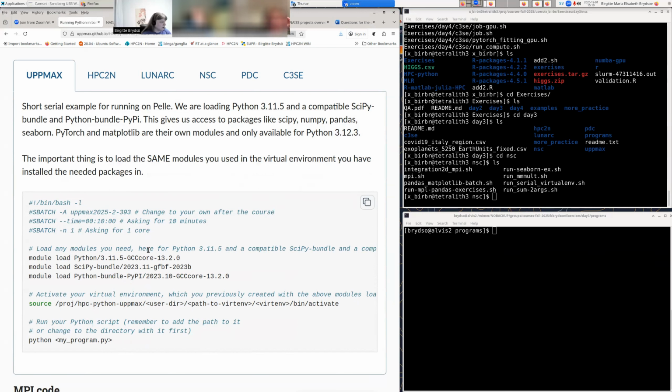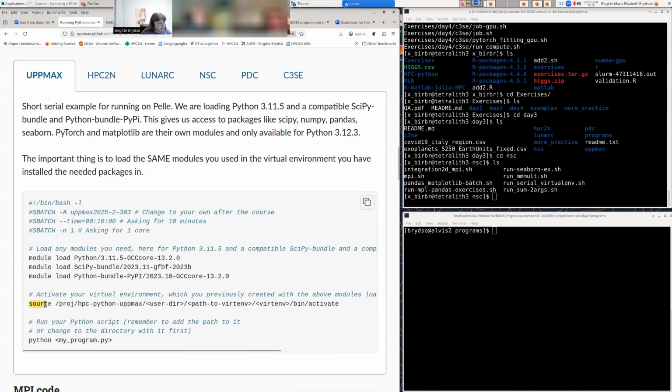And here it's important that the virtual environment that you have created and installed packages to needs to use the same modules as you are loading here, because you need to activate your virtual environment inside of your batch script. So load the modules you used when you created the virtual environment, and then activate it inside of the batch script. Do like you usually do: source and the path to the virtual environment.